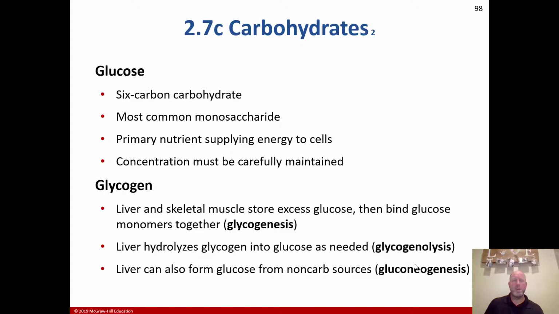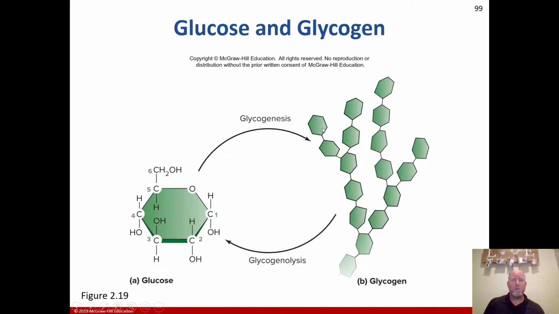The body would much rather have carbohydrate when it wants energy, or break down stored carbohydrate when it has it, when it's necessary. It would rather not try to use non-carbohydrate sources to form glucose, because those other sources have their own functions, and when they're used for the carbohydrate's job because of the absence of carbohydrate, it really creates deficiencies within the system. Unfortunately, people try to circumvent that on a regular basis with nutritional advice sometimes given. With glucose and glycogen, as you can see here, in glycogenesis we're trying to form complex carbohydrate that's stored, and then you're trying to break it down and use it for glucose, glycogenolysis.